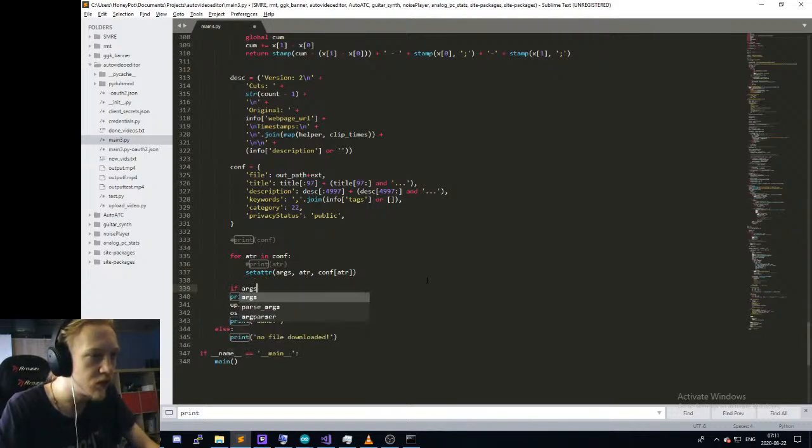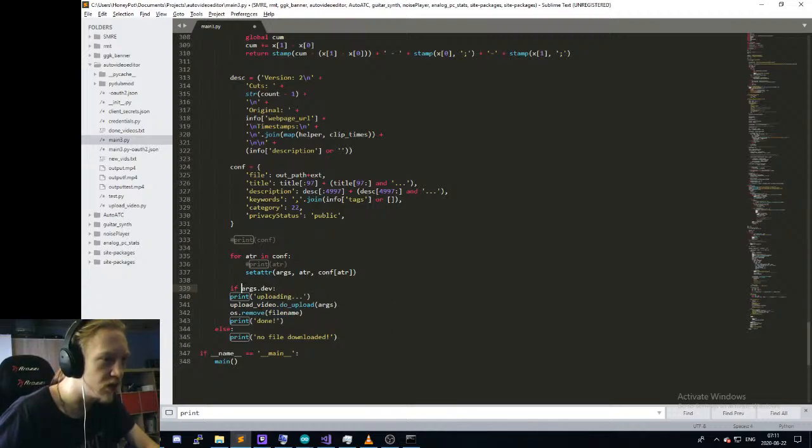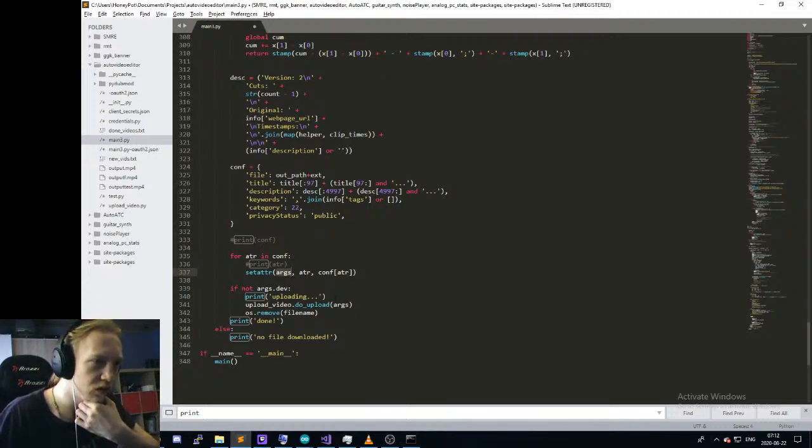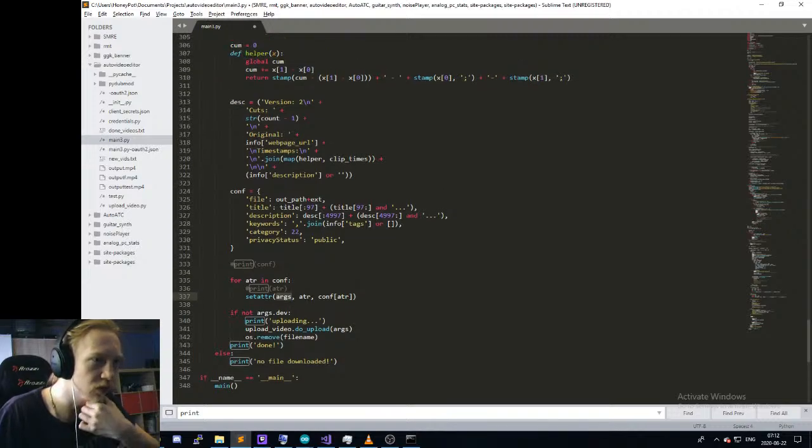If not dev... wait, I reattributed, no, I just set a bunch of stuff in args because that's needed for authentication. Yeah, it's a bit weird.